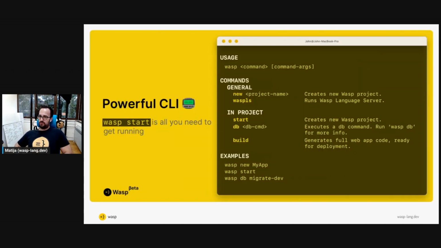We also have our own CLI, which makes things easier. All you have to do is run Wasp new, and you can immediately create a new project and get everything set up for you, and then you can just run Wasp start, which will start the backend and start the front end. So it's only one command. Even for the database, we have a command to get that running. We take care of all the typical stuff that you would have to do manually if you're doing a typical MERN or Perl stack. So the CLI is helpful, gets you running, and covers everything you need during development: database migrations, deployment, anything.